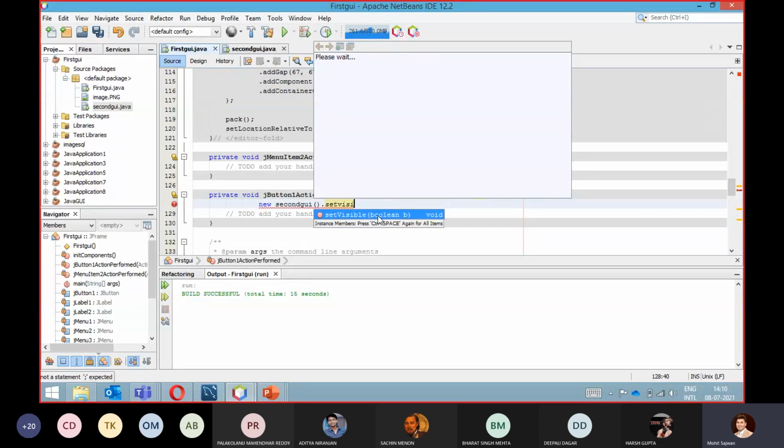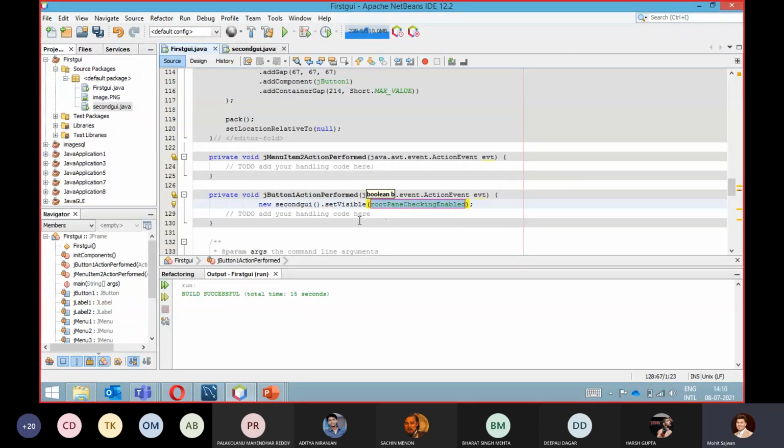You can see that for this setVisible method you will pass some boolean value, either true or false. Now for our current case, we want a true value, so we will directly write true over there.